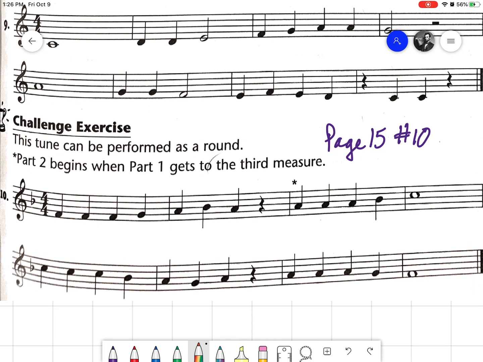Kind of curved down there, but we can still do it. All right, it starts in the first space, so we know it starts on do. And all of these first notes are on the first space here. Okay, the next note right here is going to be re. And that's as much as I want to show you. I want you to do the rest.